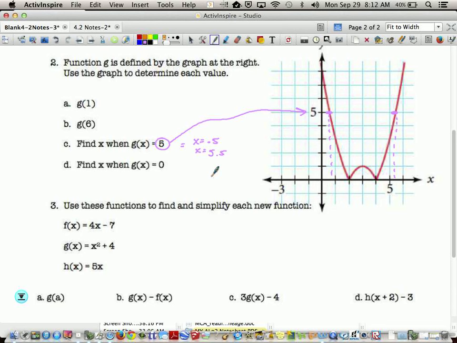And what about 0? There's an output of 0. That's here. So there's one there, and there's one there. So 2 and 4. So outputs can have more than one input. Inputs can only have one output. Function notation. So any questions about going from the graph or using the graph to get your inputs and outputs? Good.